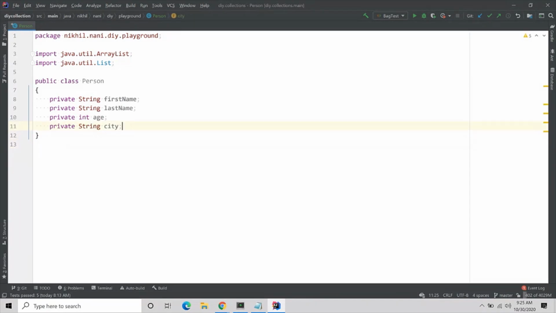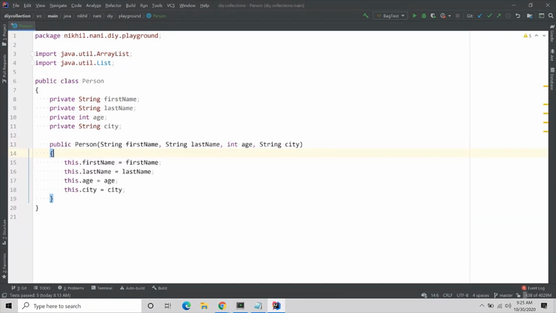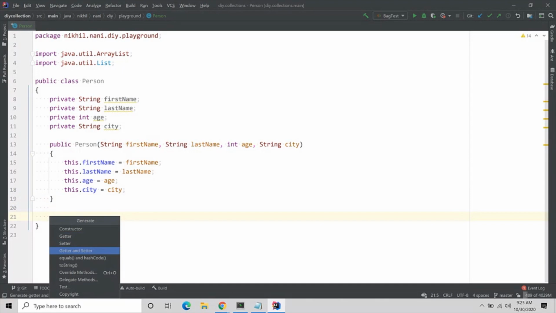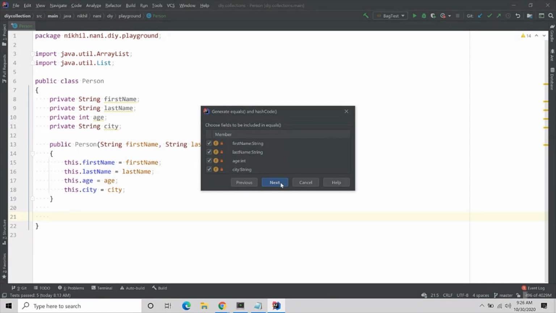And the second favorite feature, which I would say, is the Insert. If you see here, I can actually code generate most of the things. Like I can code generate the constructor. I understand that when records are released, this will be a very redundant feature or not necessary. But that said, most of the times we still will need to create constructors or getters and setters. And the beauty of this is, if I look at generating equals and hashCode, I can essentially select what I'm trying to do. It gives me all the personalization abilities.